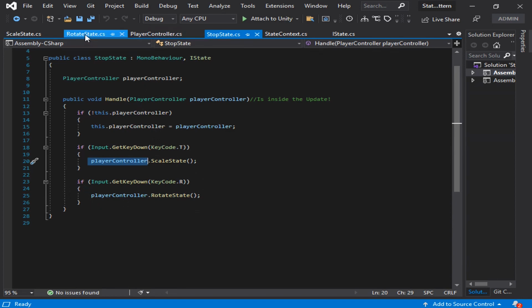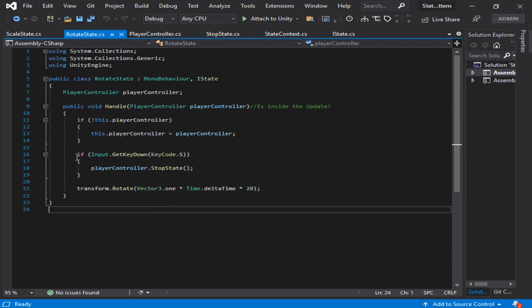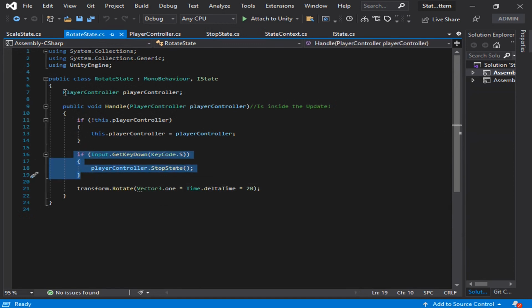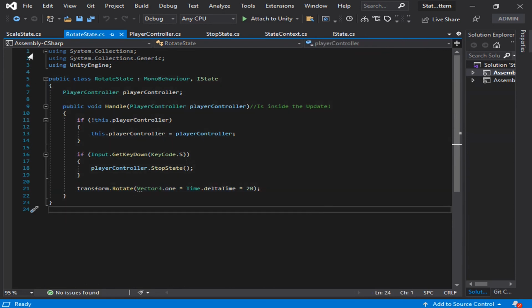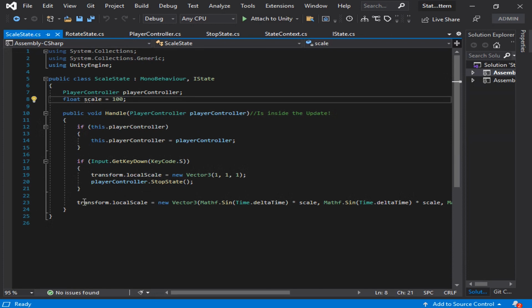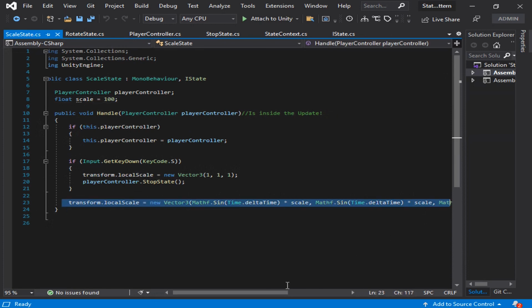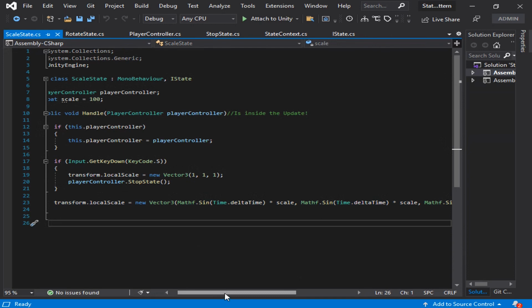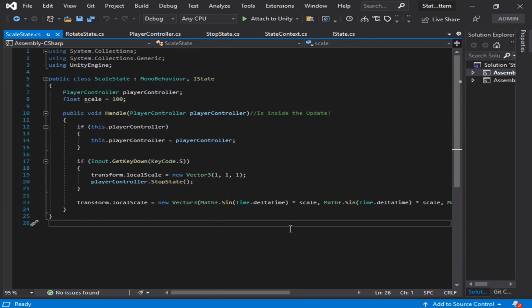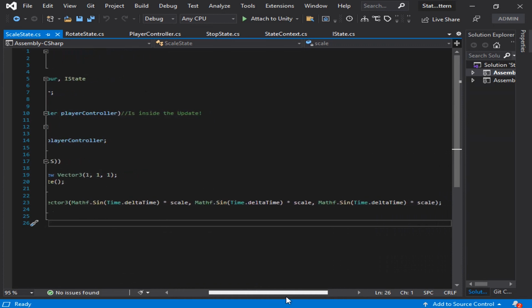Coming to the rotate state, here I have the same logic of course, and if I press S, I go to the stop state, and otherwise I just keep rotating. And in the scale state, I create a method here using the sine function just to keep it scaling, so we can see it scale in and out using the sine function.